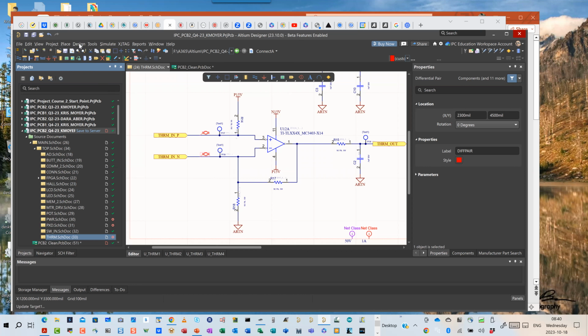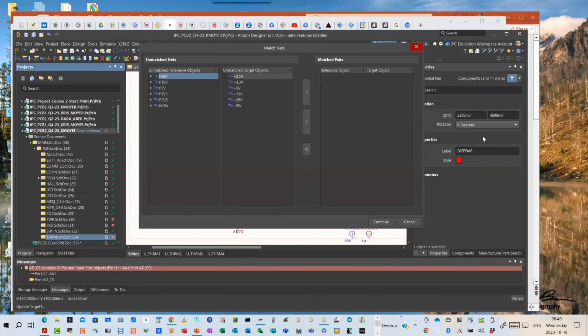I promise the dialog box is going to pop up. While we're waiting, does anybody have any questions out there? Okay, never mind, the dialog box popped up.